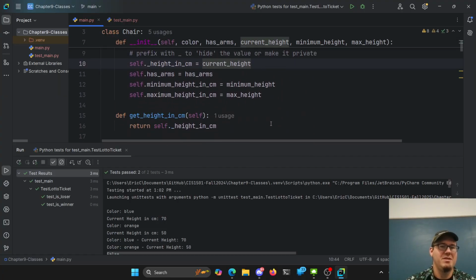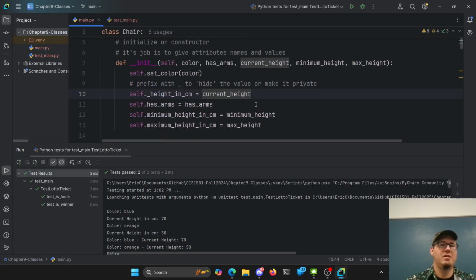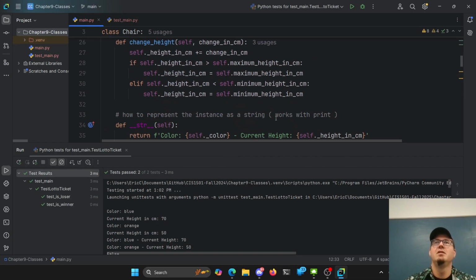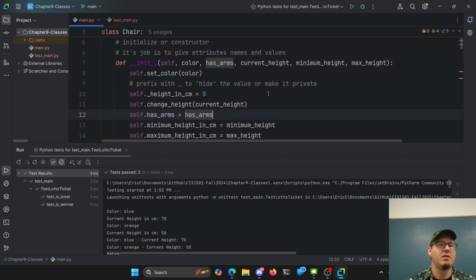So maybe we'll call change height. Maybe we started it at 0 and then we call change height given the current height, right? Because that way all that sanity checking we did should work, to make sure we don't go below the min or above the max and make sure we stop at one of them. So I kind of like that idea of using it here.